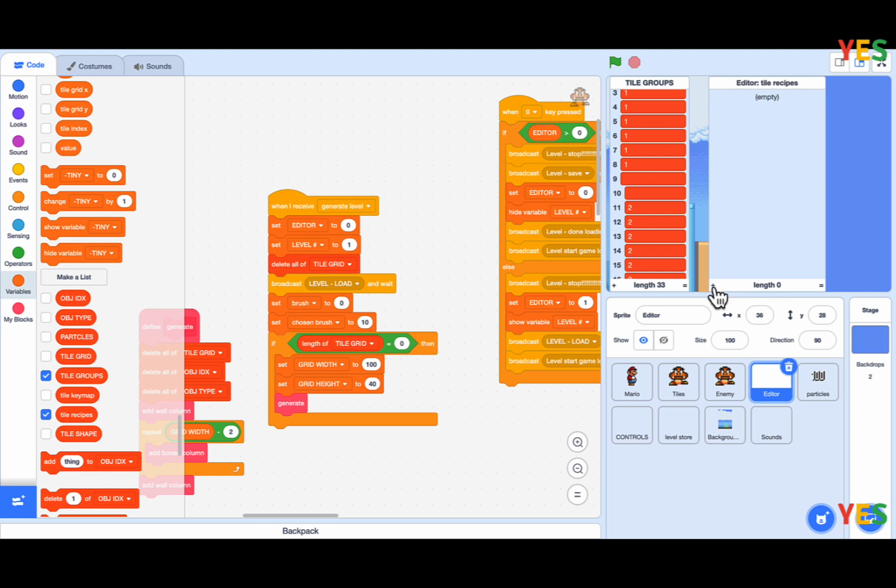But in the tile recipes, add 2 blank rows, and for the third one, put 1 1 1 0, and then 1 1 1 1, and then 1 0 1 1, and then 0 1 1 0, and then 0 1 1 1, and then 0 0 1 1.